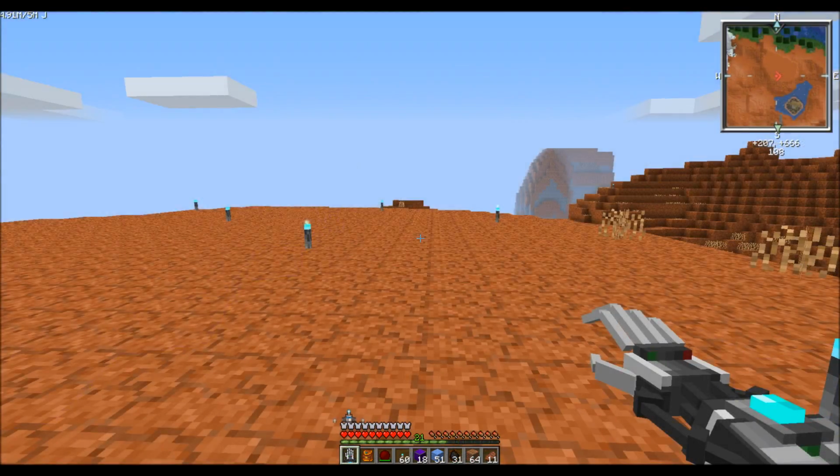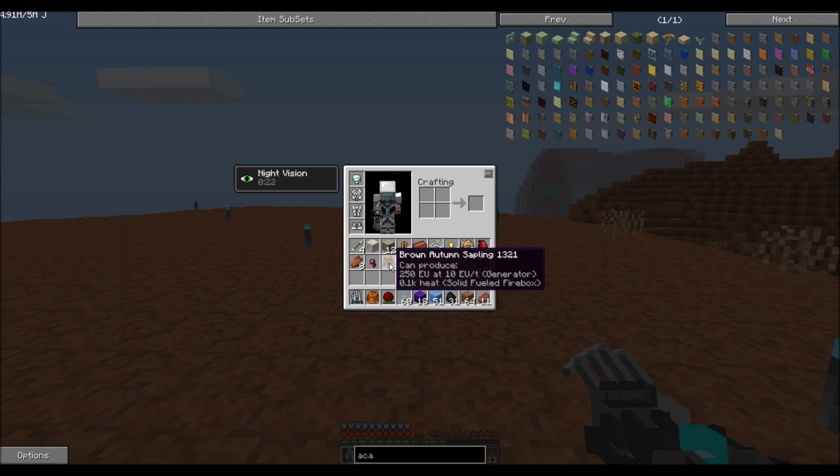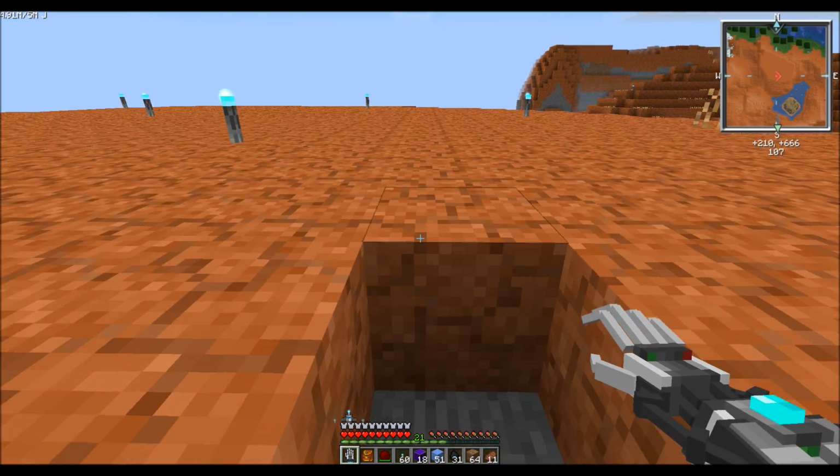Well, that took a really long time. As you can see, I've got 3 acacia saplings. I've got about 12 wood. I chopped down 3, maybe 2 trees, can't remember now. I also got some autumn saplings from a biome I passed.